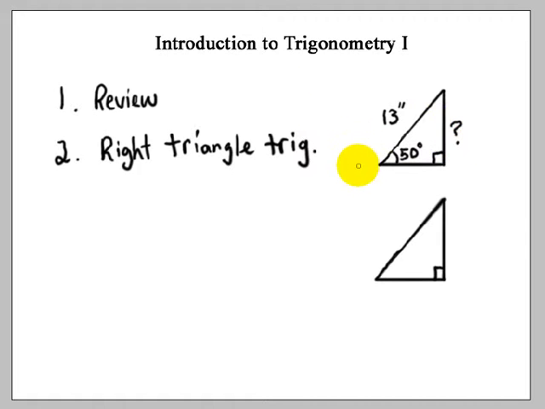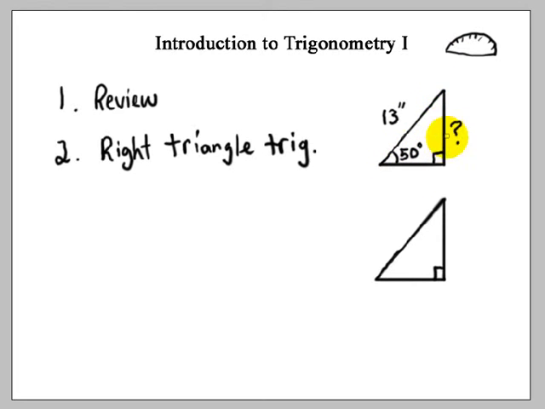I think maybe if you've never seen trigonometry before, to solve a problem like that, you might be tempted to take out a piece of paper and use a ruler and a protractor. You remember a protractor? It's like kind of a half of a circle with little marks on it, and you can use that to measure angles. So maybe you draw a triangle using a protractor and a ruler that has a 13-inch side here, a 90-degree angle there, and a 50-degree angle there.